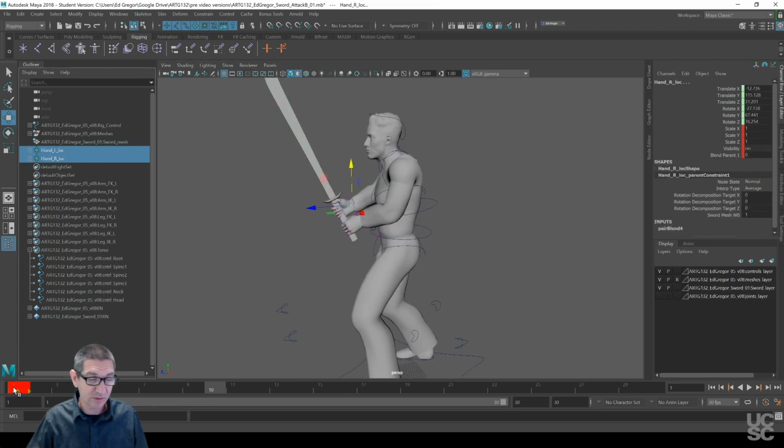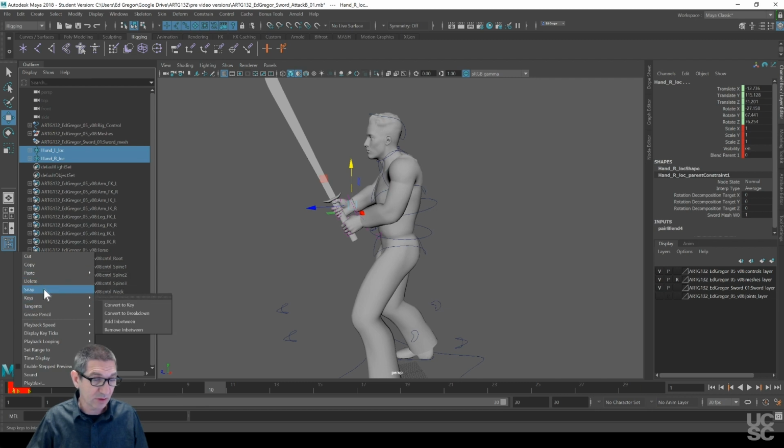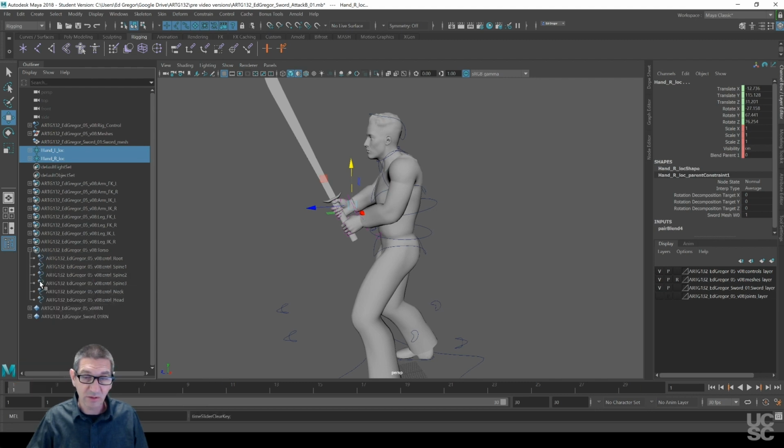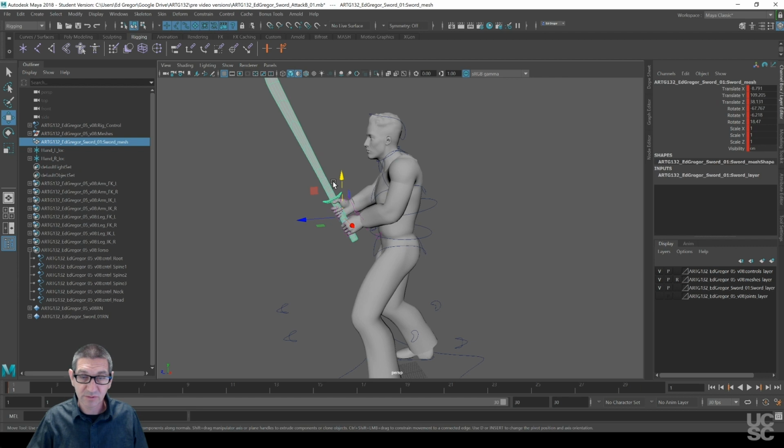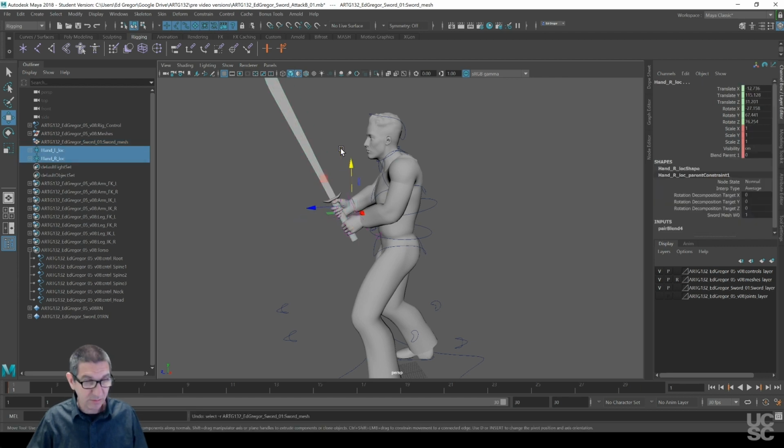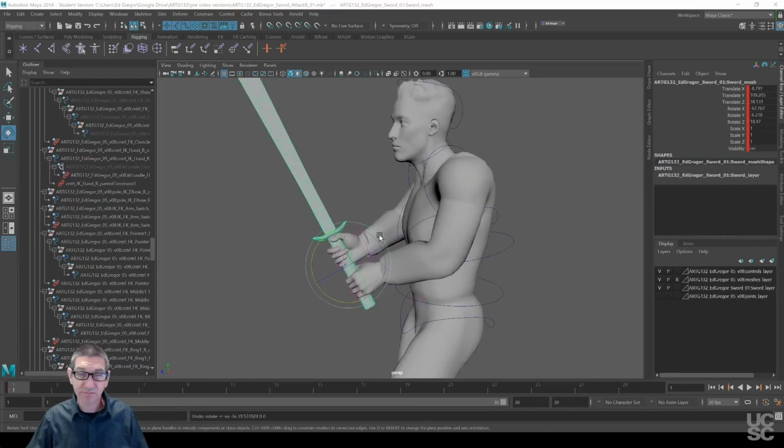I don't think I want those keyframes on the locators. No, maybe. So I found what the problem was, and I'll move on from here.